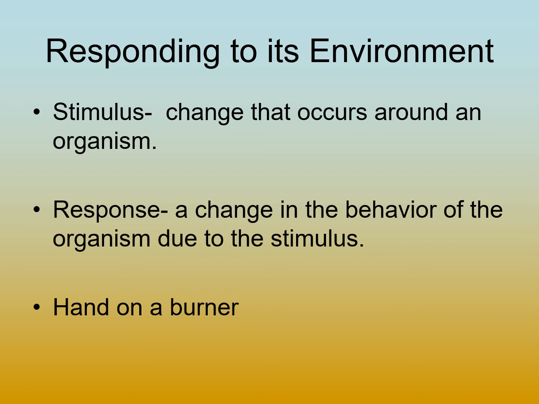So the example that we always like to use is you put your hand on a burner and it happens to be turned on the stove. The stimulus is extreme heat, and you just put your hand on that. Your response is that you pull your hand away really fast. You may yell, you may cry, or whatever. Another great example is a cat. The cat is sleeping in a room, and all of a sudden you make a huge loud noise. The cat will jump up or meow or something.